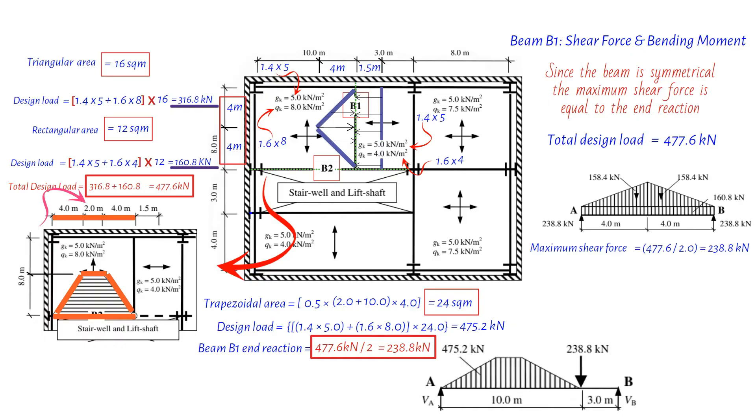Now, for the bending moment, this is about how much the beam can bend without breaking. The spot where it bends the most, right in the middle, the mid-span. To work this out, we do a bit of math using our shear force number and the distances and loads involved. After crunching those numbers, we find that the maximum bending moment is 583.2 kilonewton meters. That's the beam's limit for a good safe bend without going too far.